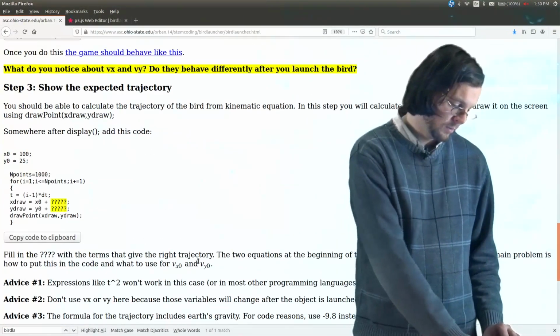So I want to switch over for a second. Whenever you have something that's flying through the air, there's a particular equation that describes it. Where these equations come from, if we had more time, I'd be happy to show you.